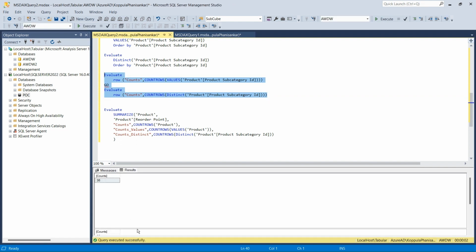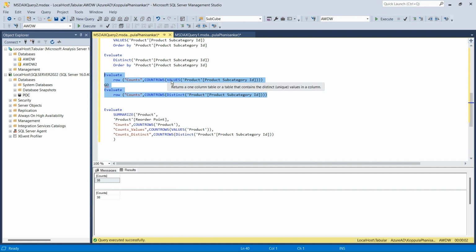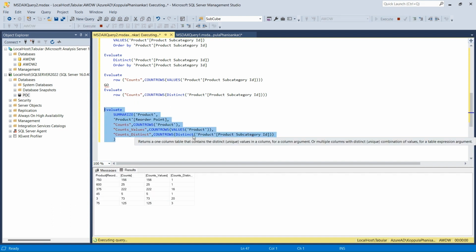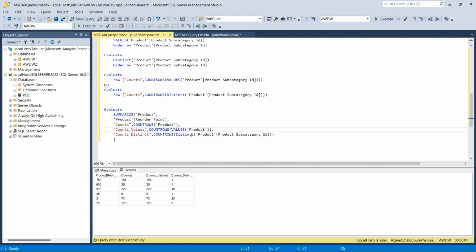You can see here we have 38 rows fetched in the first query where we used the VALUES function, and I'm trying to get the count of rows of the subcategory IDs. I got 38, and I did the same thing for the second query using DISTINCT, and this time also I got 38 rows. Now if I summarize this product dimension data by using VALUES and DISTINCT, here are my results.